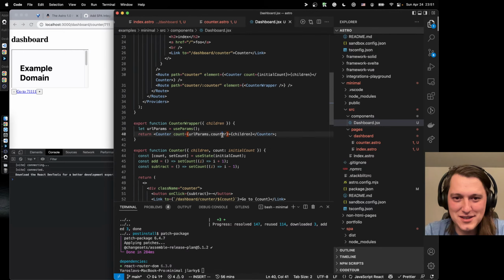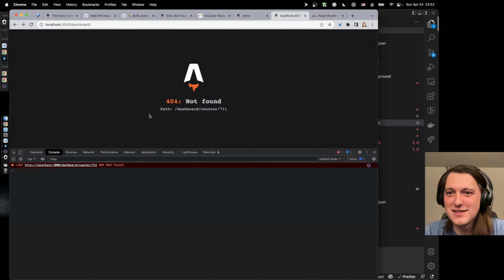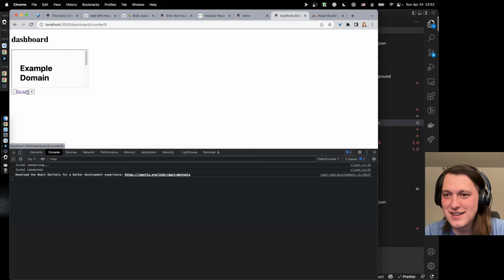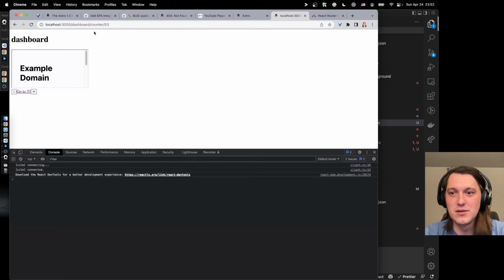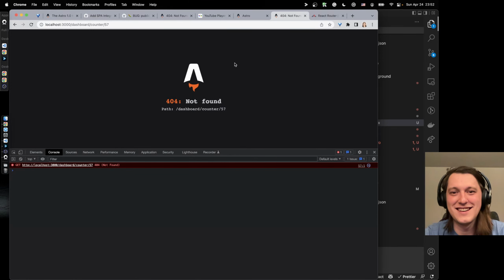So our client wrapper should send a number. Someone was explaining to me that it should be Number instead of parseInt. Let's just see if that's true. Okay, so as you can see, everything is working flawlessly, which is a bit of overstating it, but we have a dynamic route. So our state is stored in this thing. Now the problem is that if I refresh it, it will crash and burn.